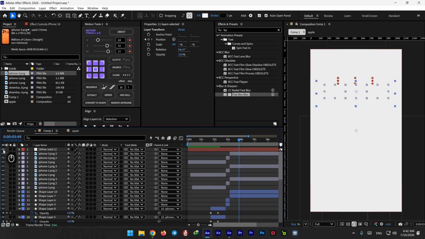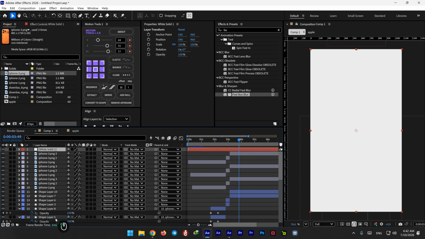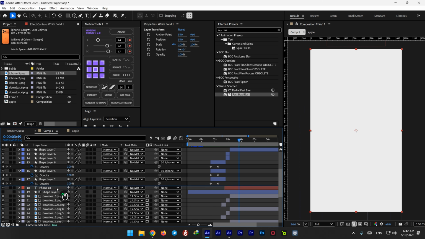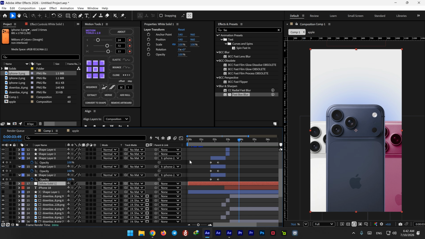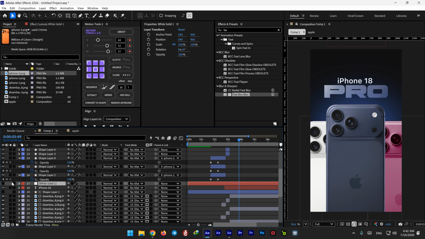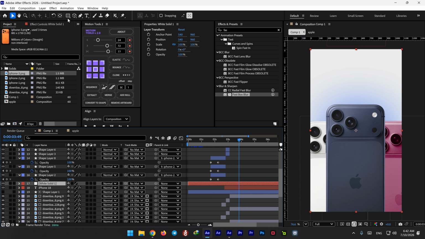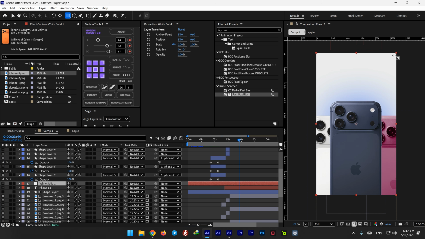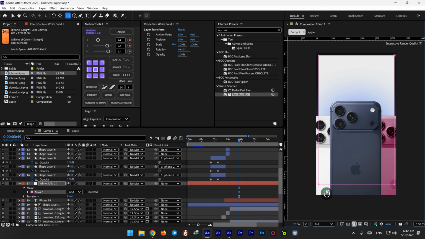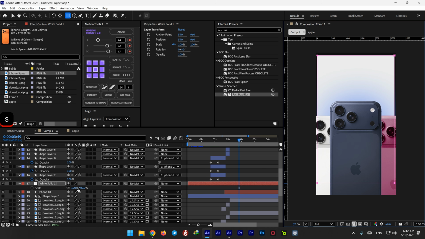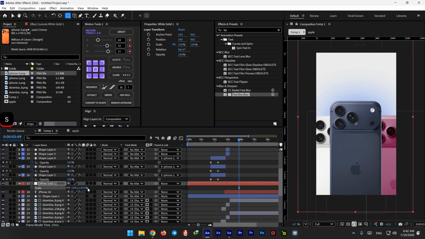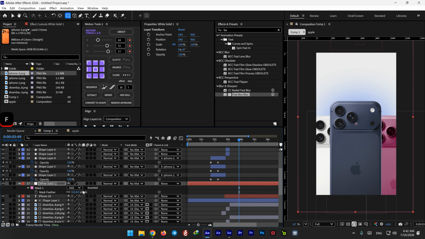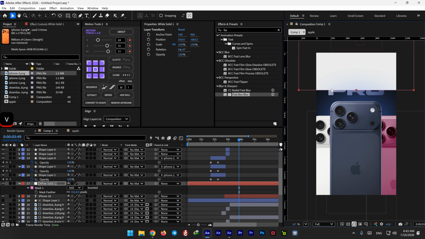Now, when I turn this on and bring it here, it was applied to all the layers. You can't see the back, but the iPhones are visible. Now I'm going to select this. I'm going to draw a mask right over the top of it like this. I'll increase its size and press F on the keyboard to increase the feather on the mask edges. Look, this is what I mean. Right now the edges are sharp. When I increase the feather, it looks like this.